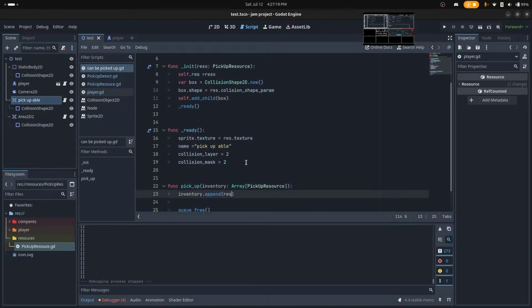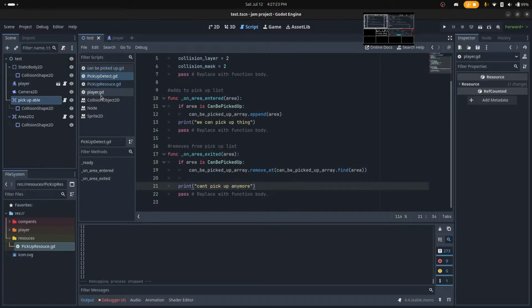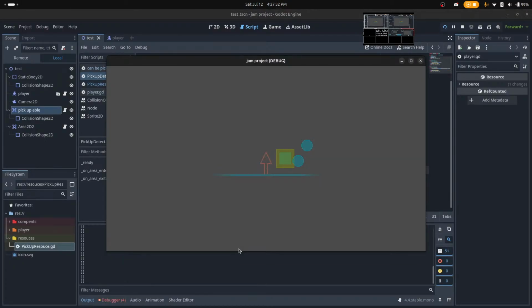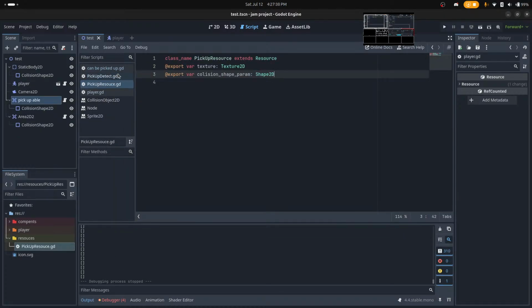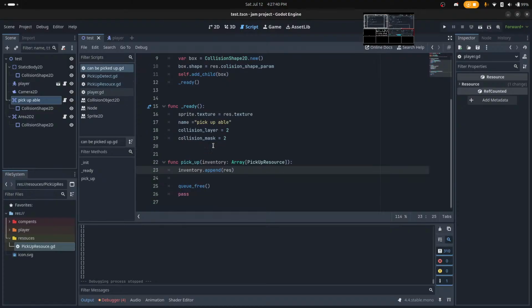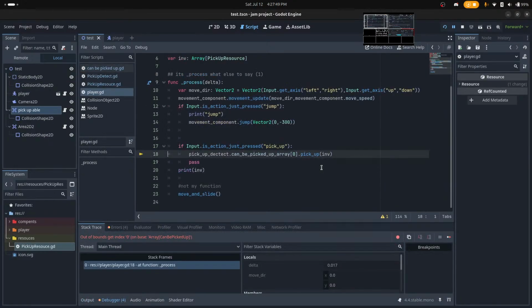Okay. They're added to the array. They're not added to the array, is the problem. Which array is it? That's the inventory array, not the array I want to add to. Second. Maybe it's the queue free that's doing it. Nope, okay.